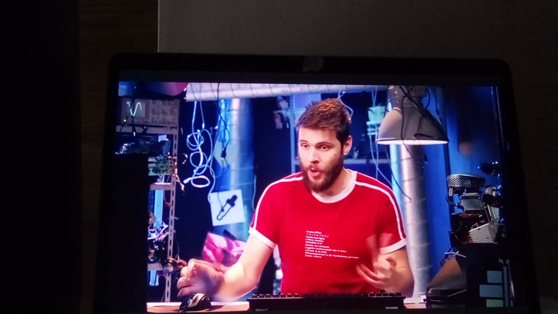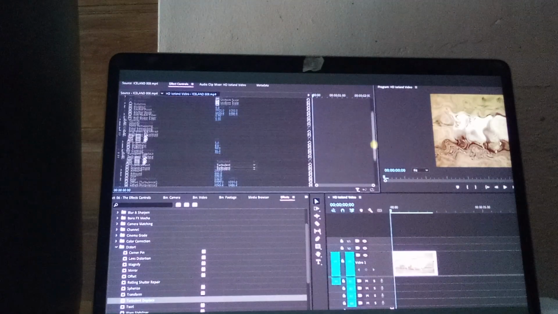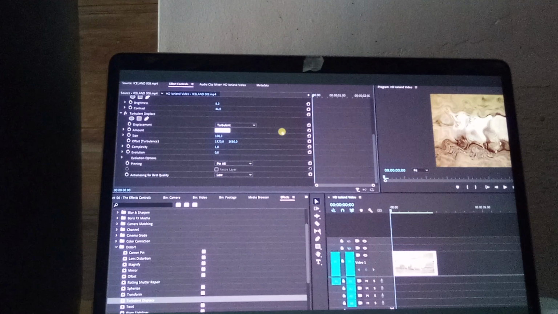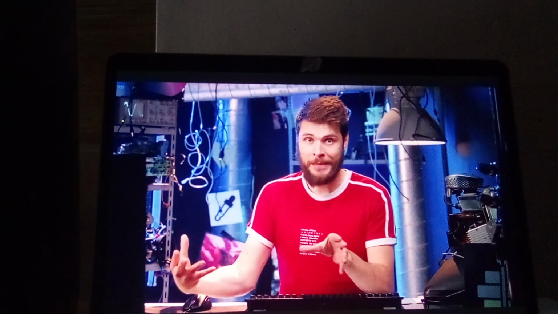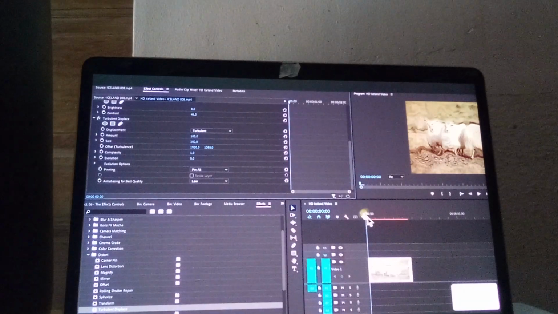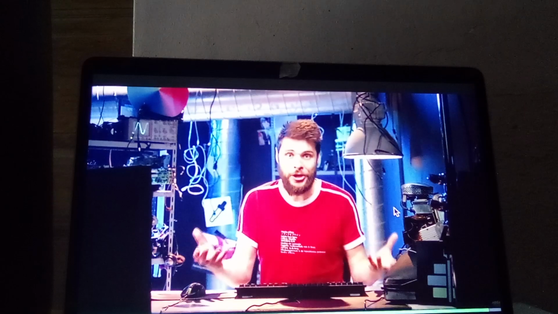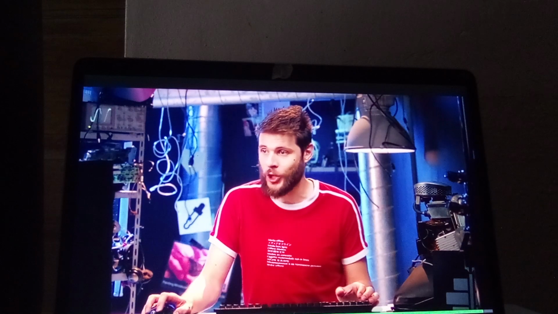So that means if I'm going to change something here, let me just select that clip again, and I'm going to go over to my turbulent displace and change the amount to 100. That means now that my new setting does not match with the rendered clip. So my timeline indicator is back to red, which means I'm going to have to render again. So every time you make changes to an effect, you're going to have to re-render those clips. And that is how effects work in Adobe Premiere Pro.